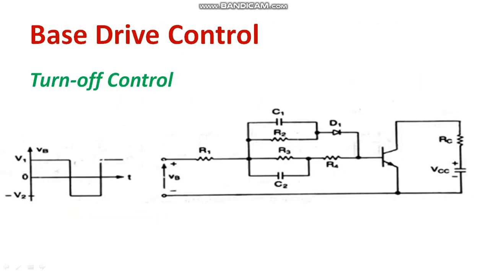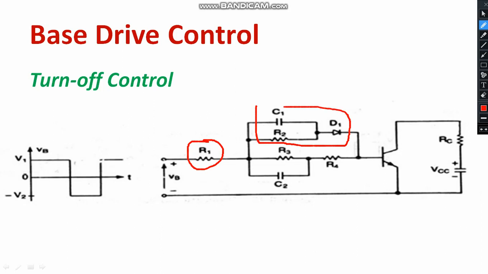Likewise, there is one more circuit that is called turn off control. The turn off control circuit comprises the following elements. We should have the base control resistor R1, and these are the two combinations. This setup will help the turn off process. During turn off, the stored charges should be completely removed, and this is your power BJT with base terminal, collector and emitter. Now first let me ask one thing, why is the diode required?